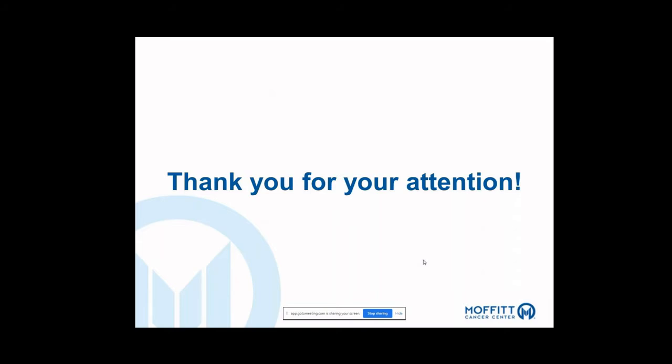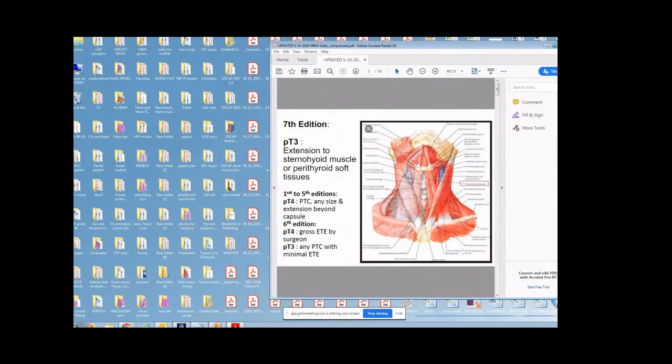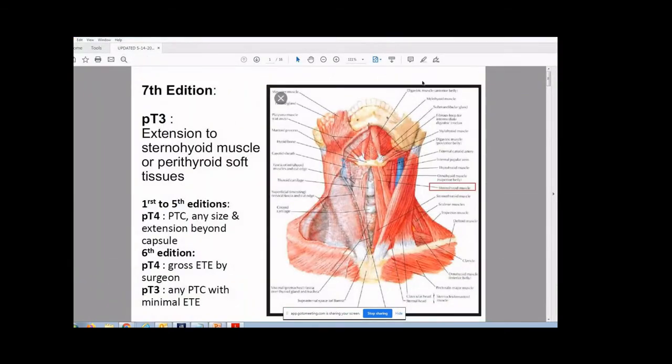Okay, terrific. I think we'll save questions and comments till the end here. Margie, do you want to? I have just one question, Juan, in order to clarify. Is the problem of commingling of muscle only an issue in the isthmus, or is it true in the lateral lobes as well?